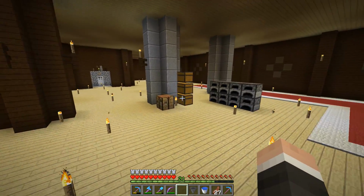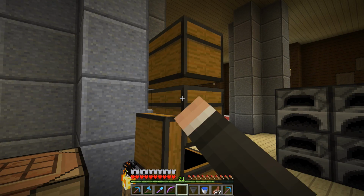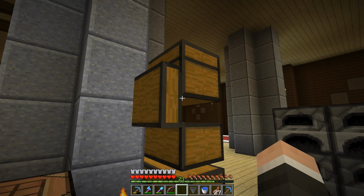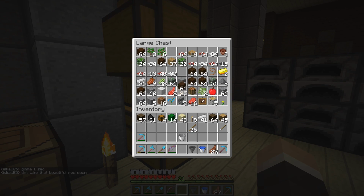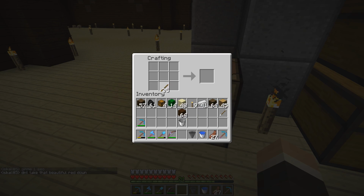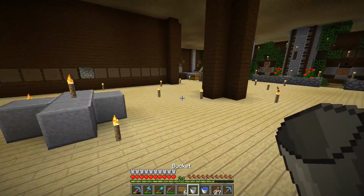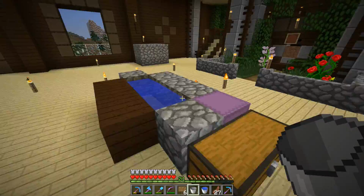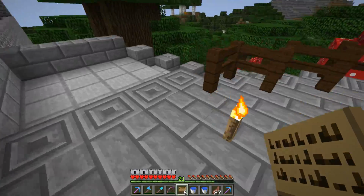Do we have everything? Do we have sticks? Because we need signs. And I saw the sign. Is there more signs? I mean, we don't need signs, but I think signs are the best to use. There we go. All right, we'll see what that does for us. We've got a little bit of water. Let's grab another water source. There we go. Okay, so we've got this set up here.